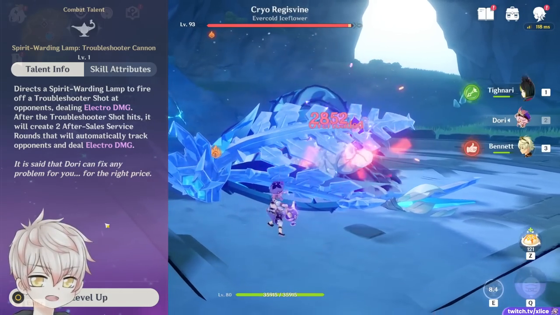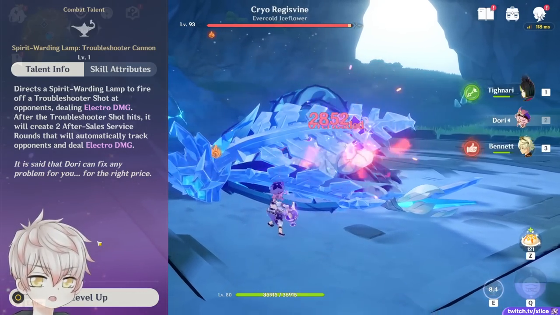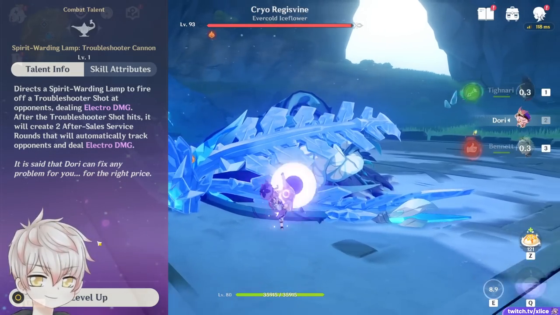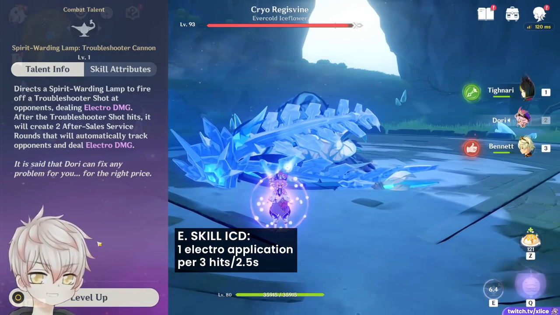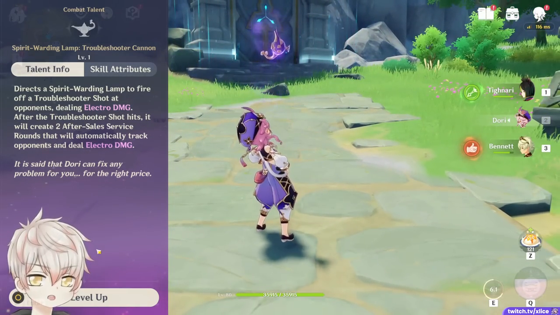Elemental skill, Dori's unique ability, her Lamp Cannon, fires an initial Electro Shot that deals single target Electro damage and generates two Electro Orbs, which then break off into two smaller homing shots. These shots seem to follow normal internal cooldown rules at 3 hits or 2.5 seconds per application. Notice that the initial shot does not need to hit an enemy to break into its smaller pieces.